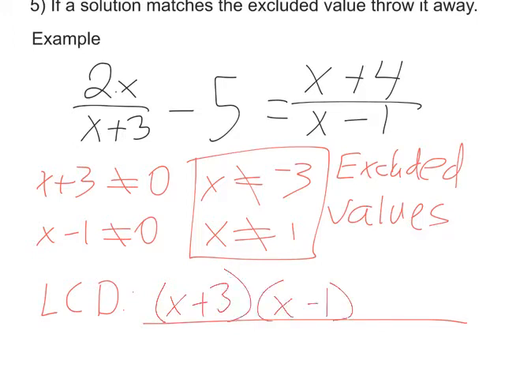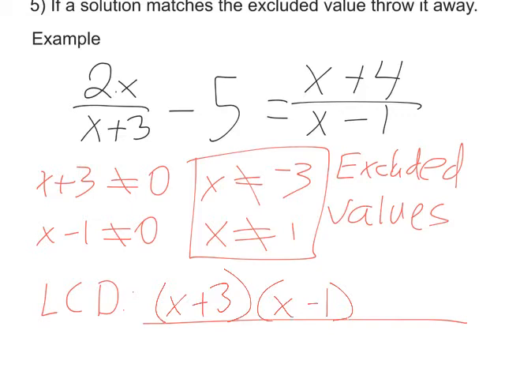You'll probably find that most of the time you wind up multiplying the denominators together at this point. Occasionally you'll get one where maybe one denominator is squared. You know, maybe it's a binomial squared or whatever. And you may have a repeated factor, but you want to look out for that. But a lot of the times, all you have to do is just multiply those two together. The truth is, as long as you've got a common denominator, it does not have to be the least common denominator. So if you get too many factors down there, it'll be okay. You just may wind up with larger numbers than you intended to.